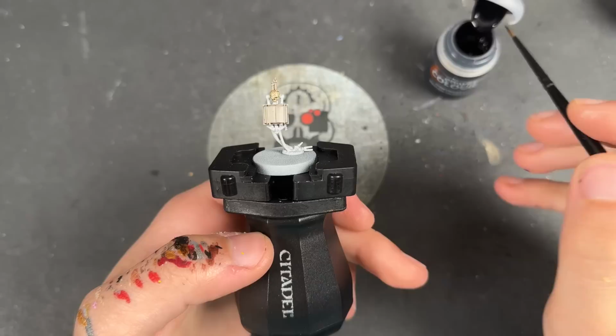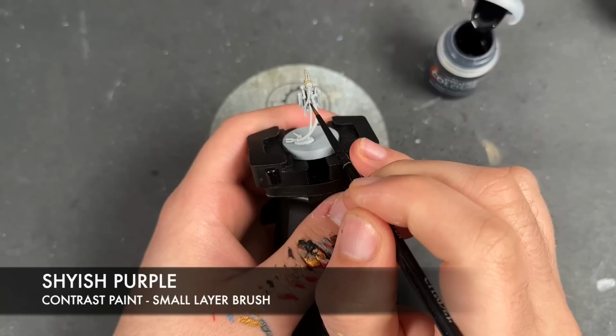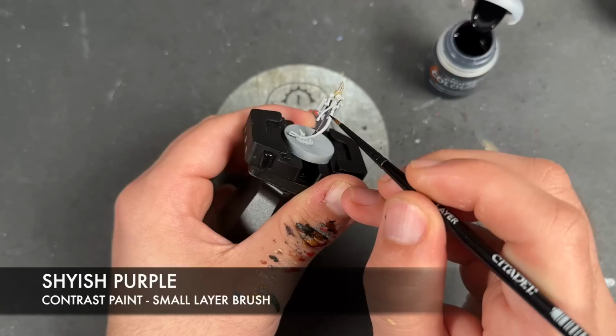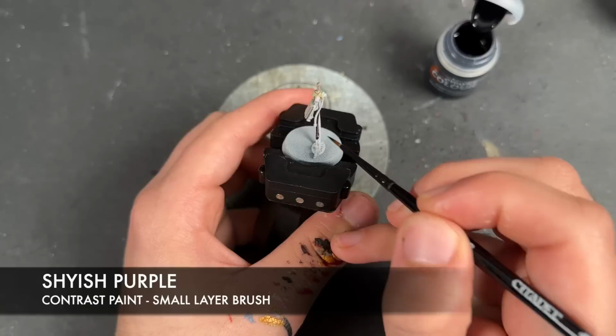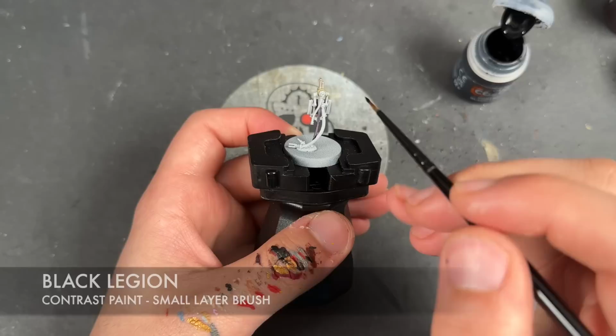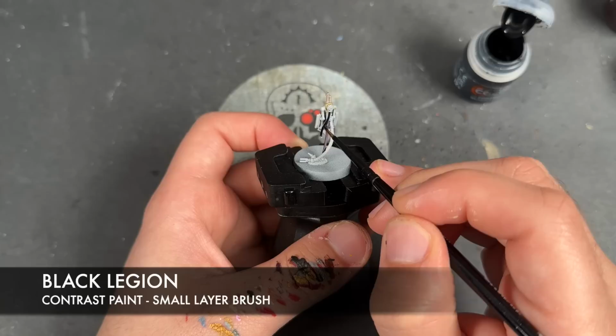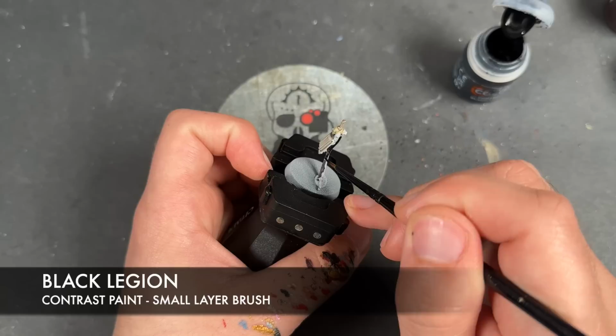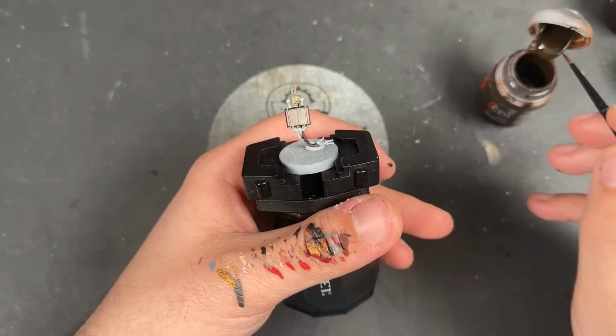So with that all done, what we're now going to do is take some Shyish Purple and we're going to apply this over the top of this smooth cable. And with that Shyish Purple applied, we're then going to take some Black Legion and we're going to apply this over the top of the other cable and the cover of the book. And with that now done, we're then going to take some Gore-grunta Fur and I'm going to use this over the top of the strings.